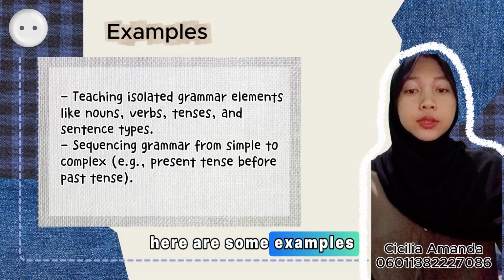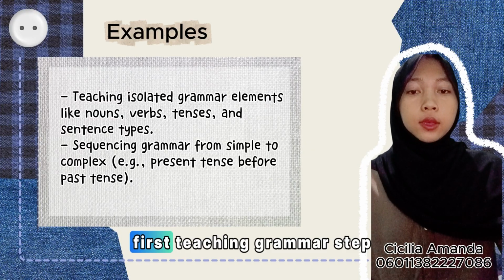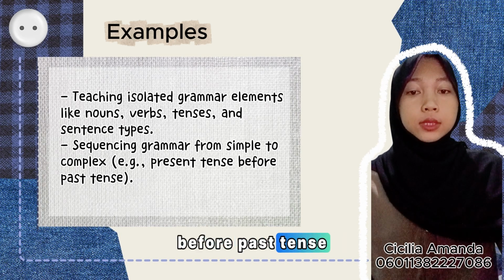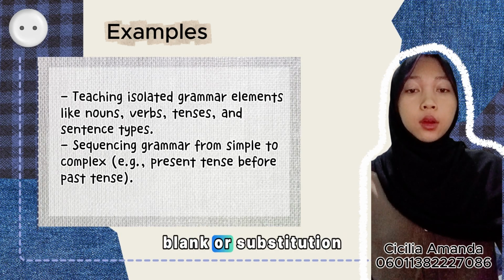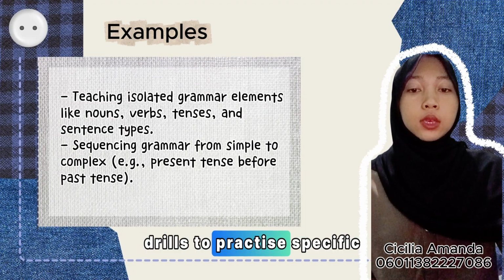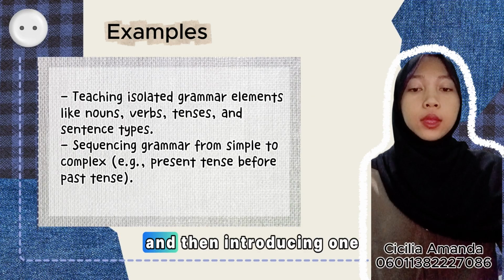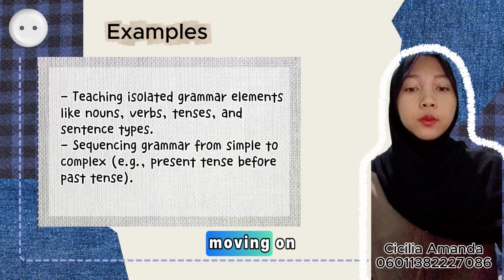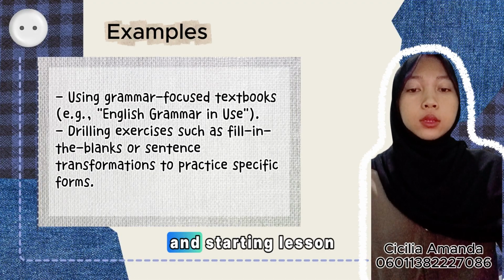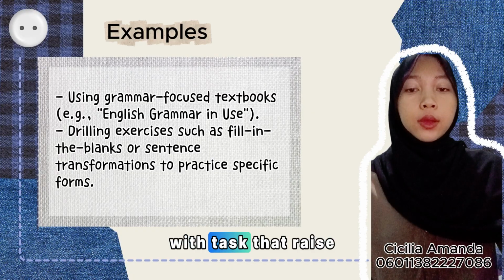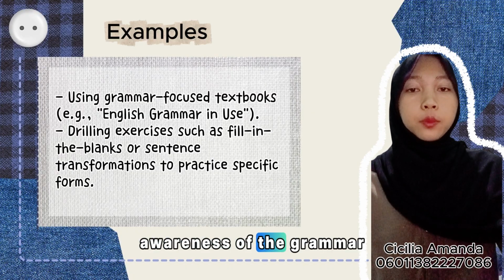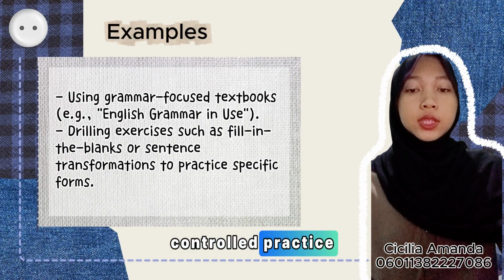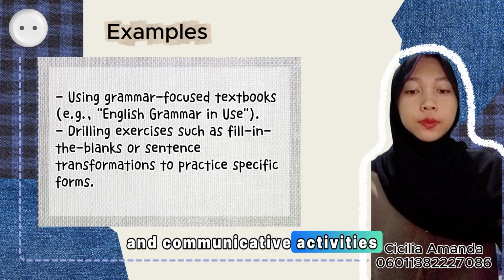Here are some examples of structural syllabus. First, teaching grammar step by step, like simple present tense before past tense, using fill in the blank or substitution drills to practice specific grammar points. And then, introducing one structure at a time and requiring mastery before moving on. And starting lessons with tasks that raise awareness of the grammar points, and then followed by controlled practice and communicative activities.